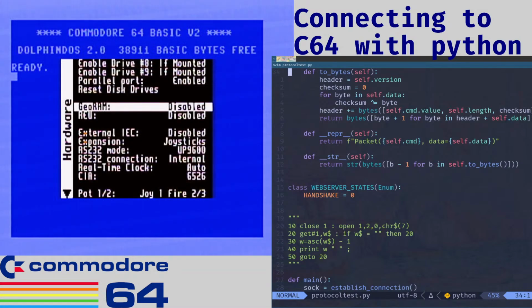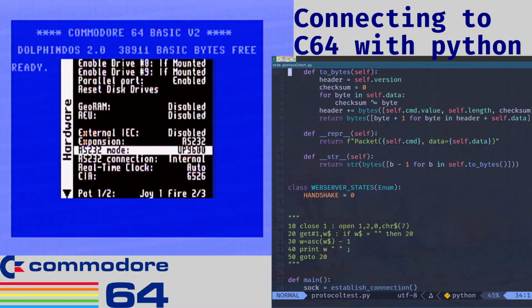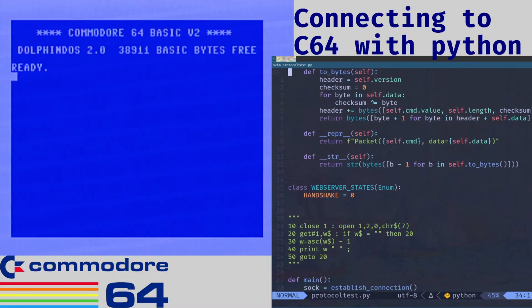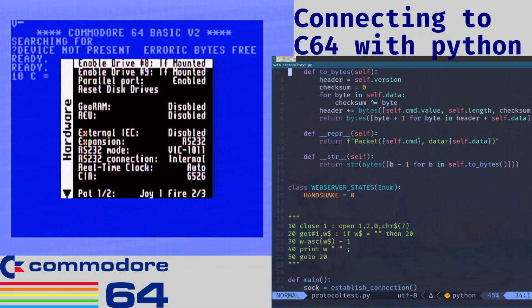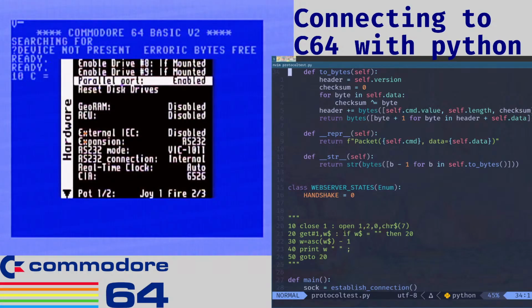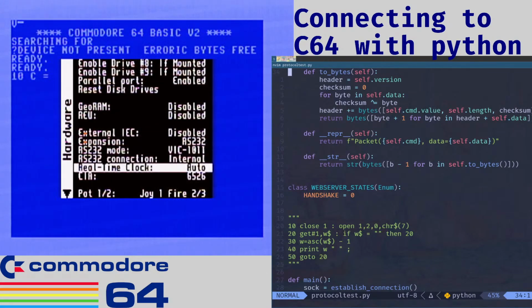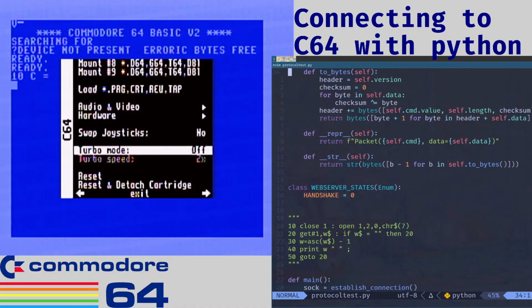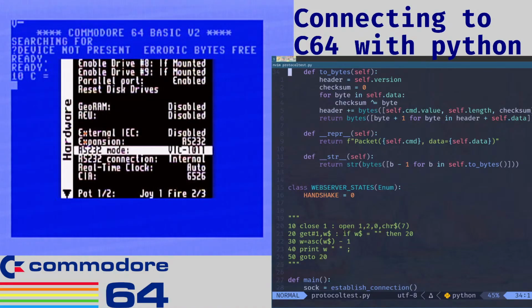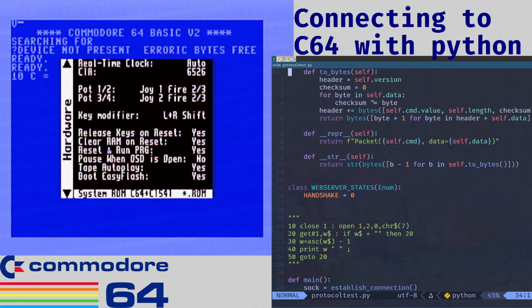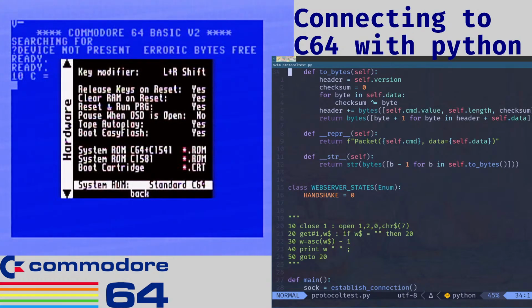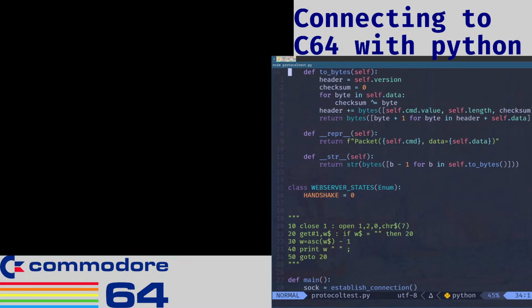Hardware. Bam, bam. All right, I know the modem setting is going to be correct. And it's not, man, it is immediately typing nonsense again. Like, what is happening with that? Okay, let's also make sure we're in the standard system ROM, not Dolphin DOS.